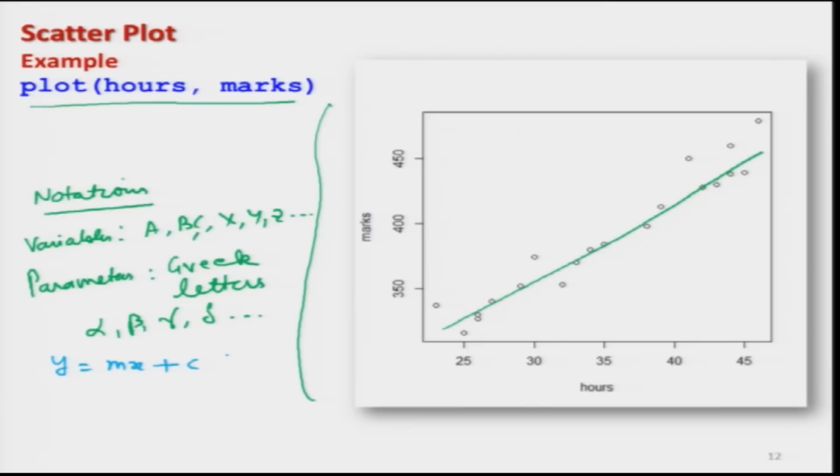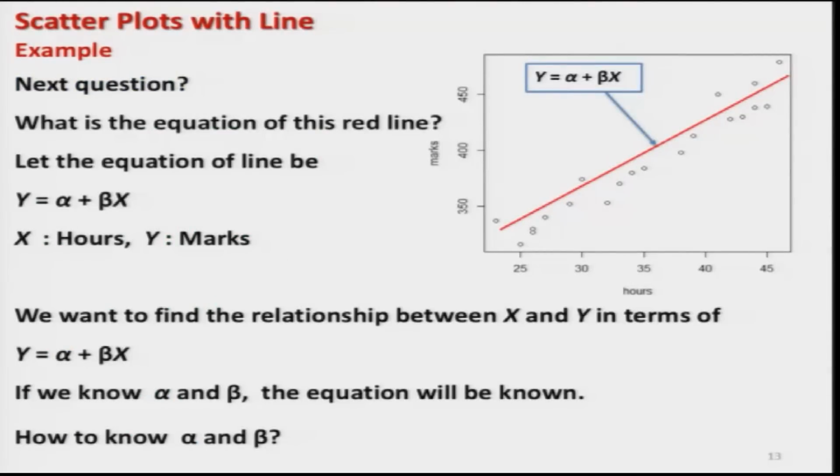that m and c are the parameters. So, I tried to represent it in the statistical way, and we write the variable here as say y, and instead of m I use beta x plus alpha. So, that is a standard notation when we are trying to say that the model is linear. Now, we consider the same example and we move forward.